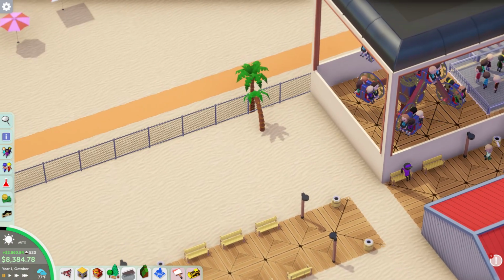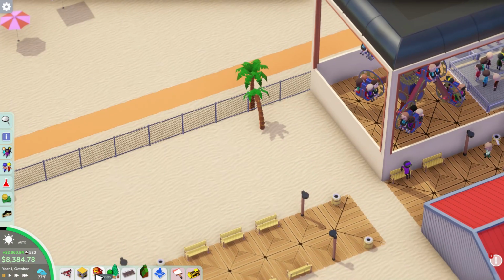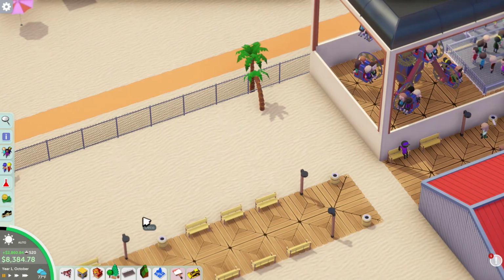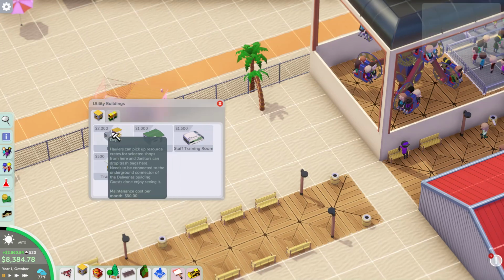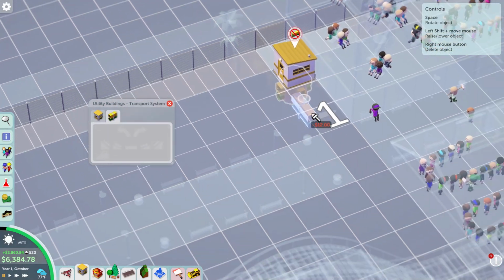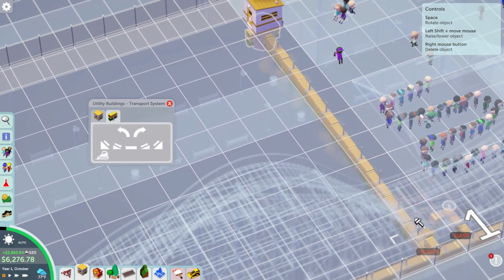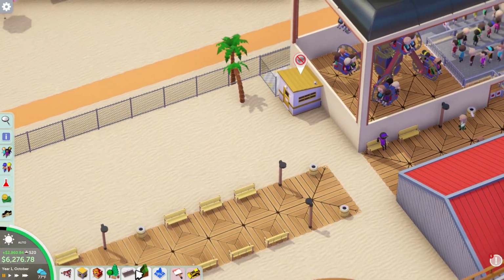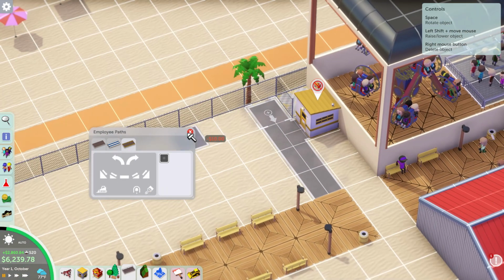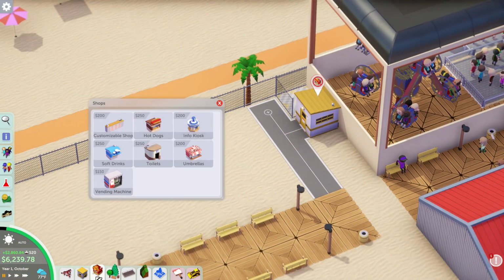So I'm going to pause the game while I build this, just because I don't want to deal with the eventual fallout of how this works. So start off with our depot. And that's going to connect straight back to there, which is nice and inexpensive. We have our queues for those guys.